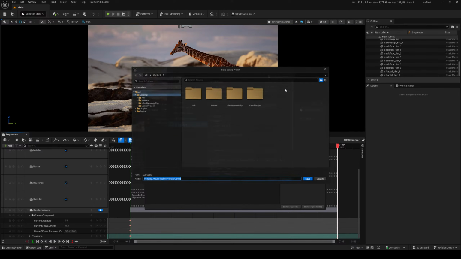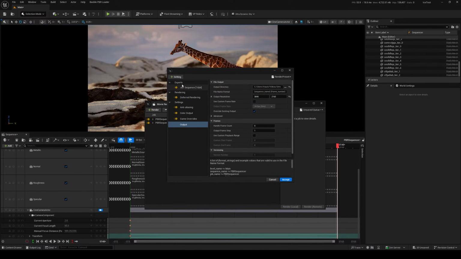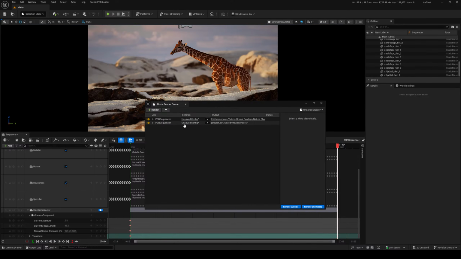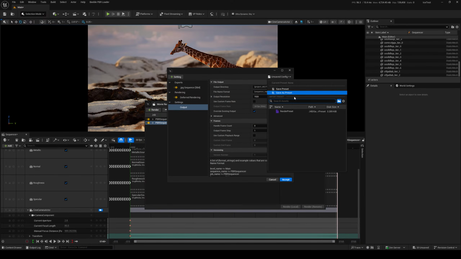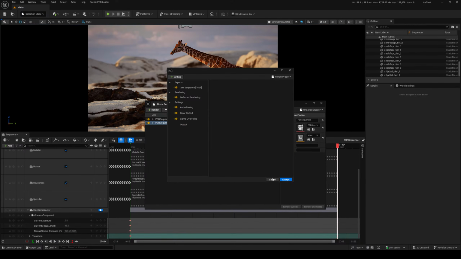And let's save this as a preset, and we'll call this like render preset. Then open this one, render preset. There we go.